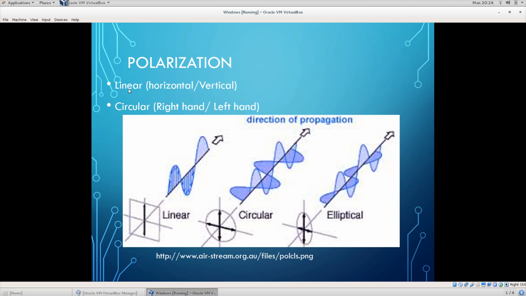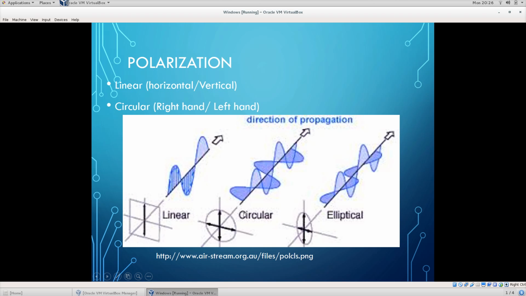Now, circular polarization is an interesting thing, and basically the idea behind circular polarization is that you make two feeds to the given antenna. One is 90 degrees out of phase with the other one, and what it does is it creates effectively a swirl around the path of propagation, kind of a spiral.